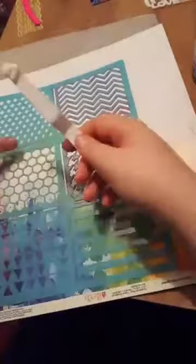This is very busy, so I want this to go sort of behind where my other elements are gonna go. So I'm gonna work in a kind of diagonal. I seem to like working diagonals lately.